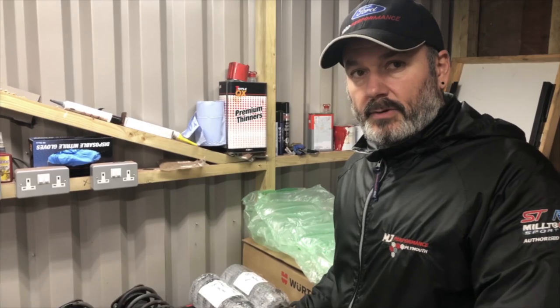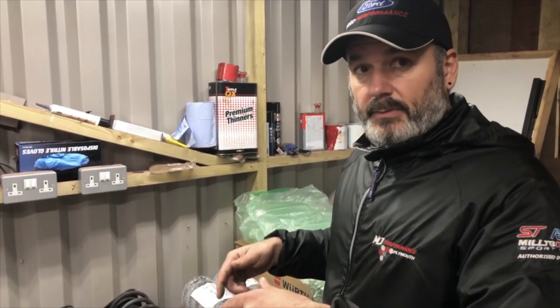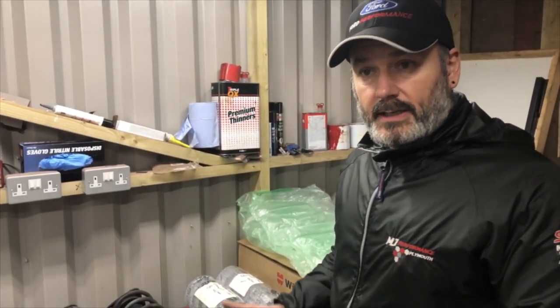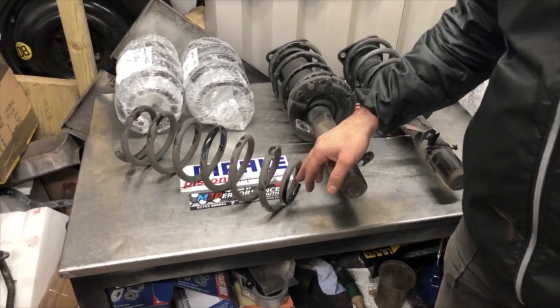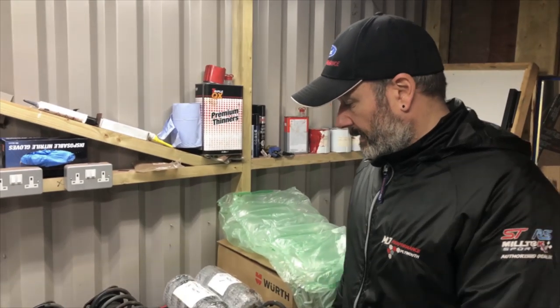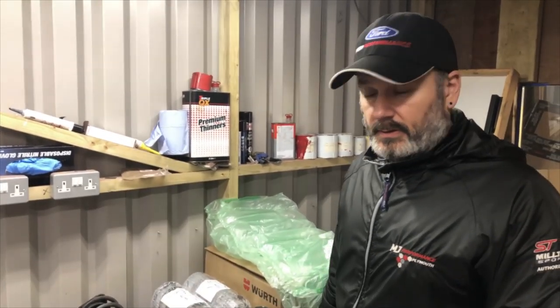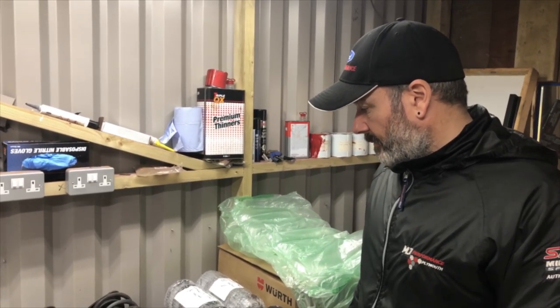A bit different on this, the upper ones are okay, aren't they? Yep. They have upper and lower. So it's the lower ones to the actual axle, where the spring sits in the spring cup. They've all fallen to bits. So they're coming from the local Parts Plus, the Ford trade side of it. We're replacing them.